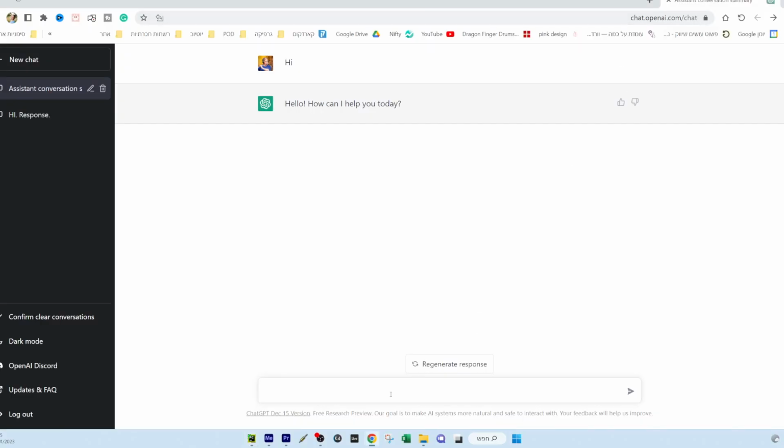Hey, please write a Windows application with a GUI, which is a graphical user interface, in Python, which lets me choose multiple images and convert them to a PDF file.